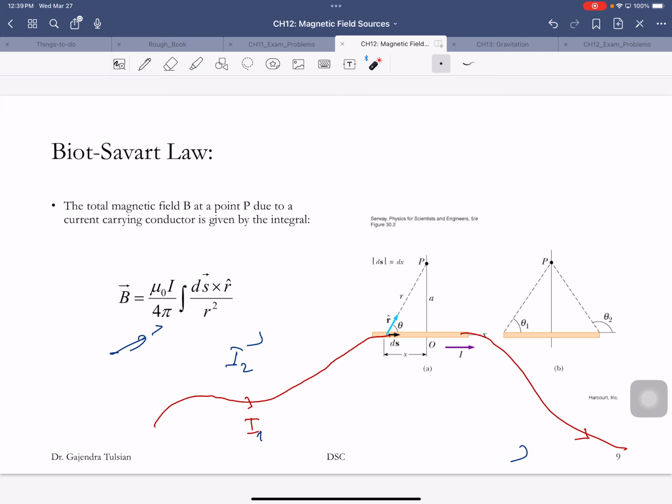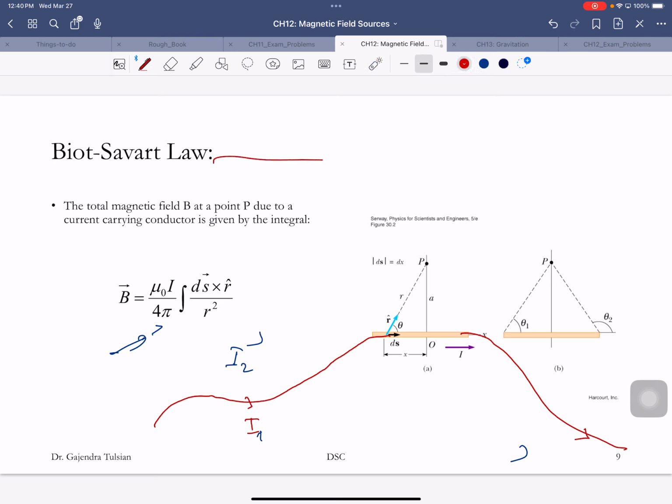And we said that in general this integral is not easy to do. If the wire was like this and you wanted to calculate the magnetic field of this wire at that point, this integral would be impossible to do. You couldn't do it analytically. So when can you do the integral? When is it possible to do this integral? When the line is straight is one instance. And if it was a circular wire, you could do the integral when the point was on the axis.